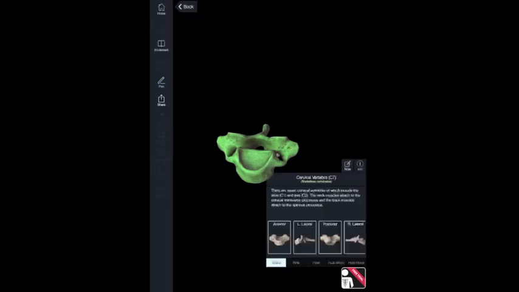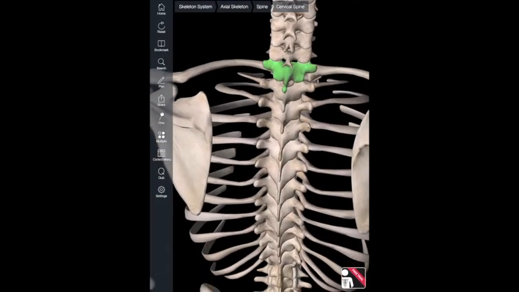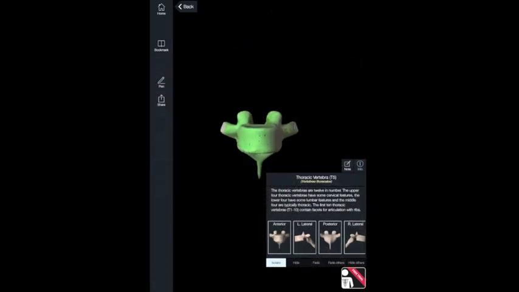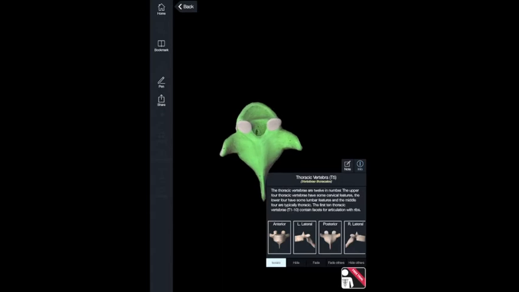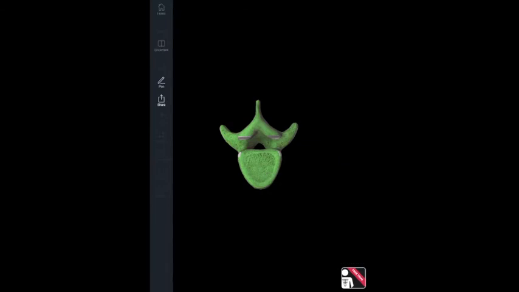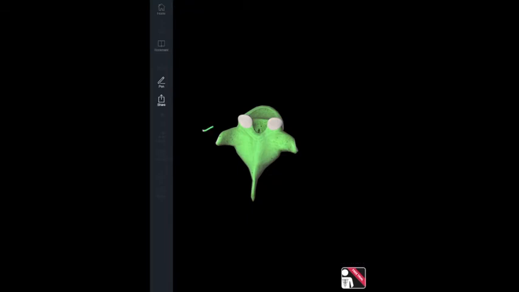So now if we go all the way back to the spinal cord, we can kind of see a bunch of the thoracic vertebrae. I'm just going to pick one out and take a look at it. What you'll notice on these ones, they have the superior articular surfaces and the inferior articular surfaces. So inferior is going to be these spots right there. Superior is going to be these spots right here. The other thing you see on these ones, a little bit more prominent, transverse processes there, and the spinous process is on the back.